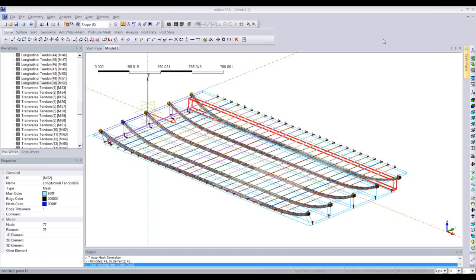If you guys have any more questions on the modeling aspect of the training we did today, you can ask me now. Otherwise, I'll go ahead and show you the results. So I'll wait for a couple of minutes and then I'll show you the results. If you have any question regarding the modeling aspect in Midas FEA, do let me know now. Otherwise, I'll go ahead and do the results.